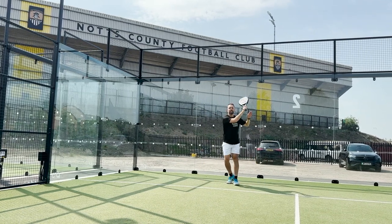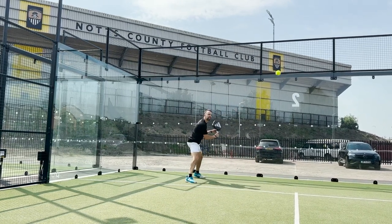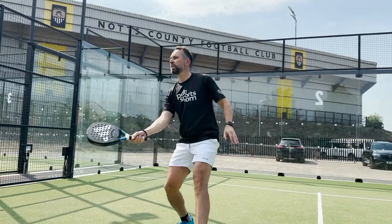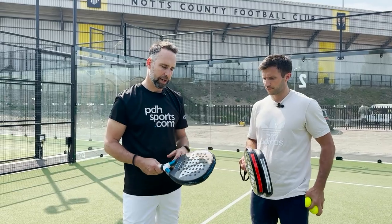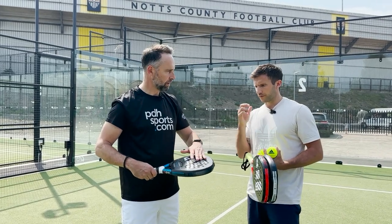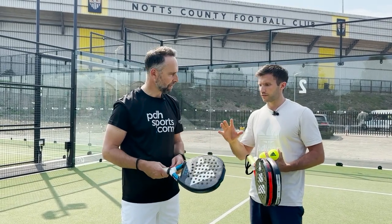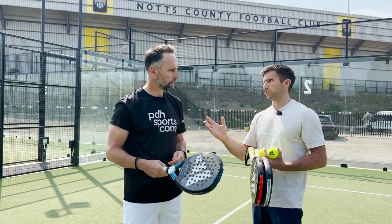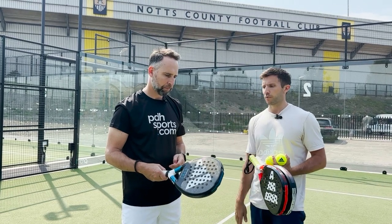It does affect how the racket feels. I've generally used the ones where the sweet spot is a little bit higher, but you can definitely get more control if the sweet spot is lower down. Generally speaking, anything with more weight in the handle gives you more feel, and anything where the weight is in the head — no matter what the racket sport — you're going to get more power.